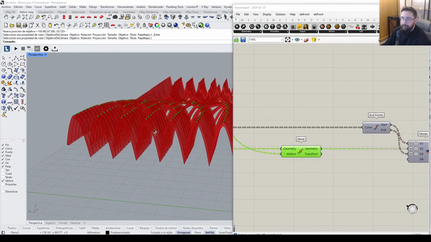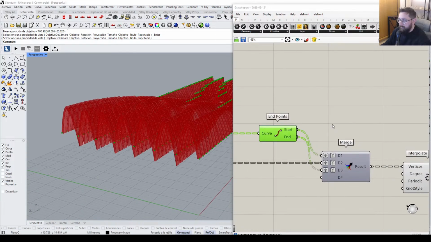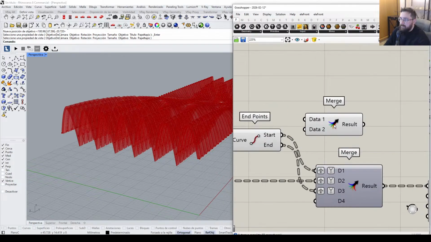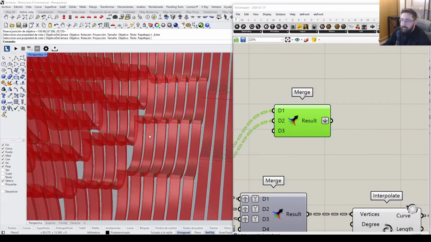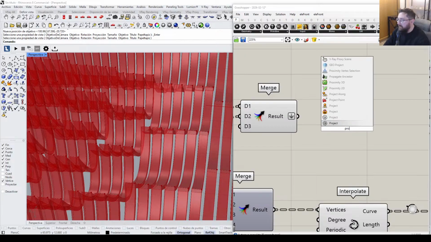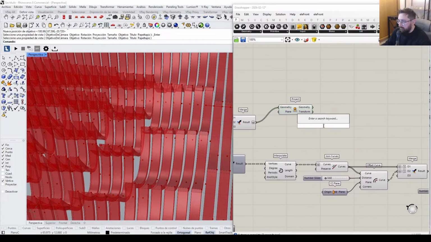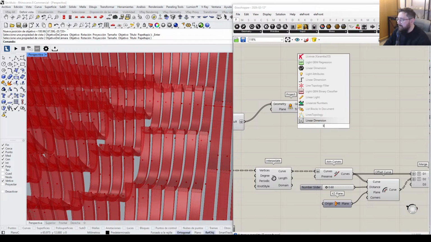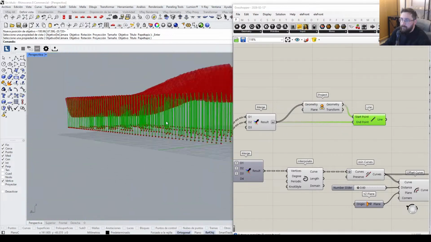So here in the moved point, no, not moved point, the endpoints. Those are the points I'm interested in. I'm just going to merge these two together. Okay, like so, flatten. Okay, and then project. Project onto XY. Then I'm just going to merge these two together. No, sorry. Line. Where I have the top point, the projected point, and I have those pillars.